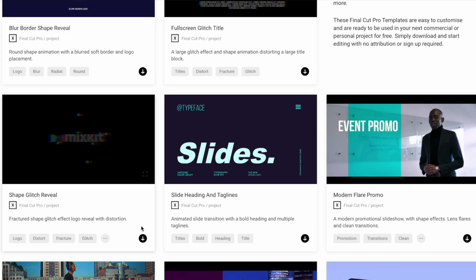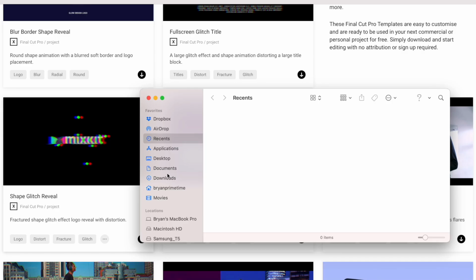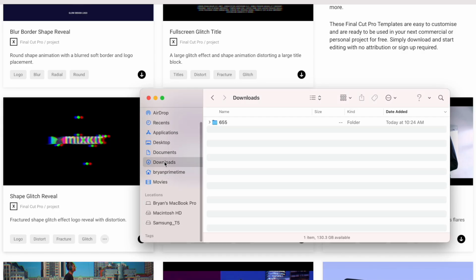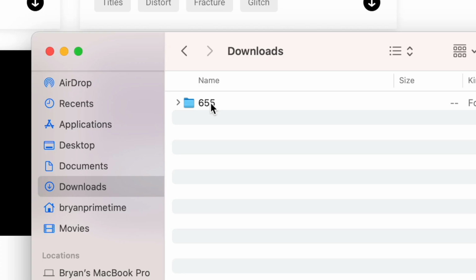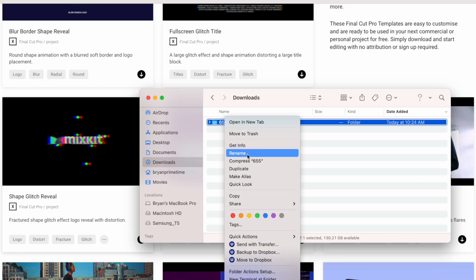First thing you'll need to do is click on the download button for the specific asset that you want, and it should automatically download as soon as you click on it. Then open up Finder and check the download tab to find the downloaded effect. You'll see a numbered folder like this in there. I suggest renaming it though, so that when you load it into Final Cut Pro, it's not just a random numbered effect. Name it whatever you want it to be.